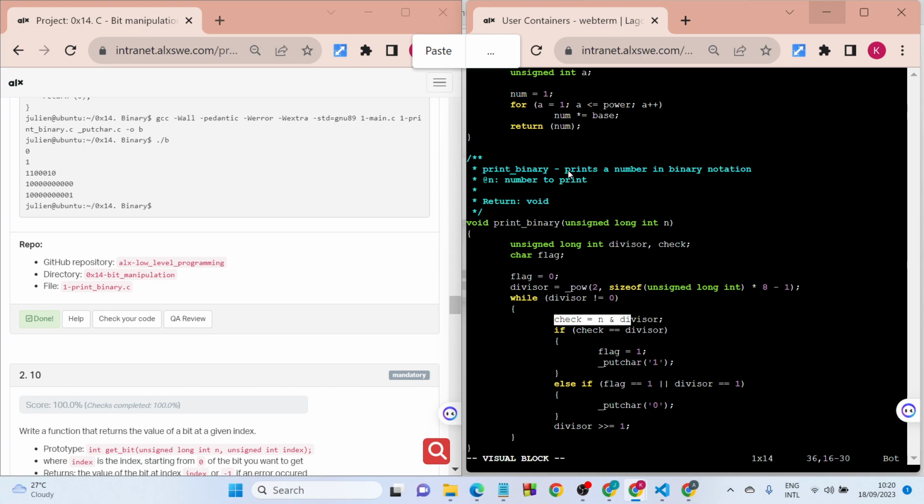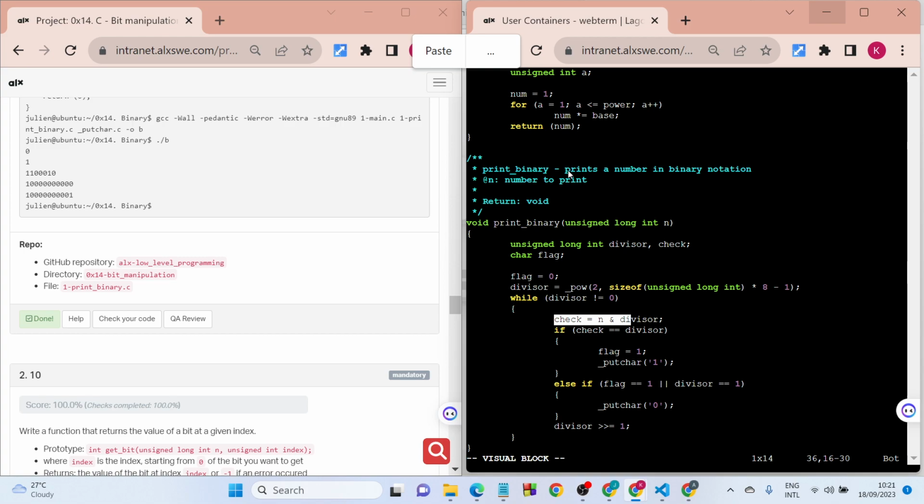What does this do? The line checks if the current divisor bit is set in n, so it performs a bitwise AND operation. This symbol that you are seeing is the bitwise AND operator.